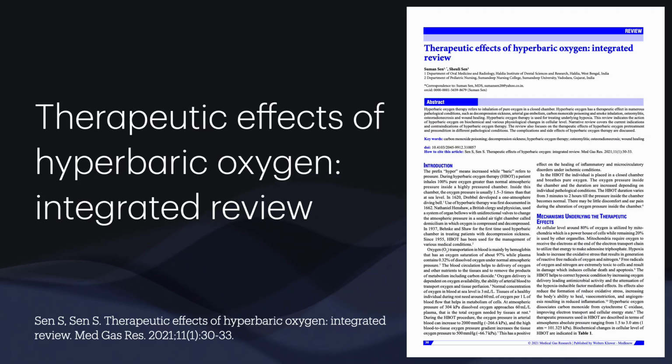It's the capacity-limited carrier. Now, contrast that with the plasma. Normally, plasma carries only a tiny fraction, about 0.32% of dissolved oxygen. So the normal total oxygen concentration in arterial blood at sea level is roughly 3 milliliters per liter. And here's the crucial comparison. The tissues of a resting, healthy person need about 60 milliliters of oxygen per liter of blood flow just for their basic cell metabolism.